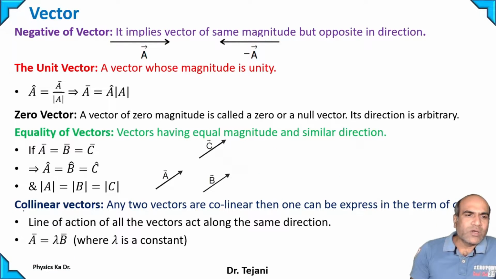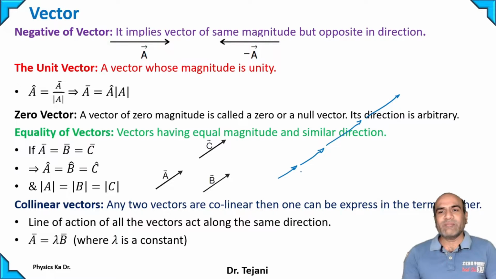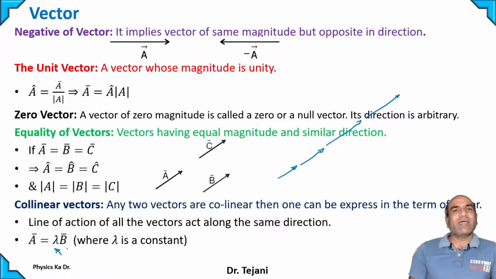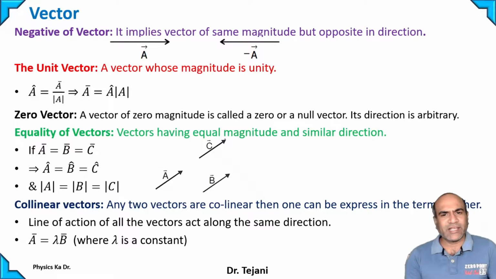So here in case of collinear, the line of action of all the vectors acts along the same direction. A bigger vector or a smaller vector, whatever, all are in the same direction, and here the magnitude is the only difference, right? So we can have multiplication by a constant, and that vector just becomes this many times. Otherwise, its direction is similar, and it is on the same line. Collinear, it is on the same line. So I think you must have understood what is collinear. Sometimes the word like is used when the direction is similar.